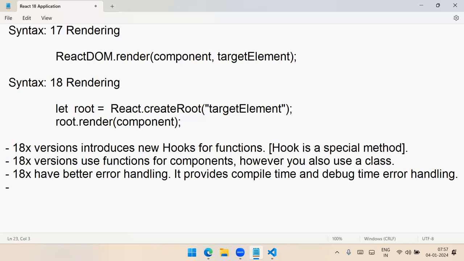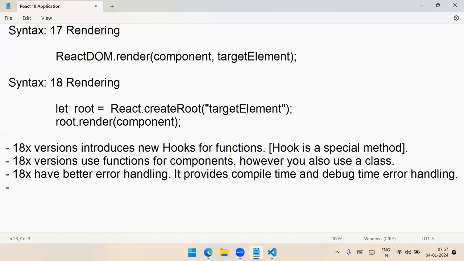Compile time, debug time, because earlier in React, many things were dynamic. Even in JavaScript, several things are dynamic. Dynamic means they are resolved at runtime. That means until you run it, you don't know what the problem is. JavaScript always has that issue, because JavaScript is not a strongly typed language.